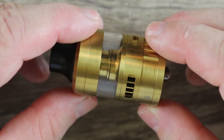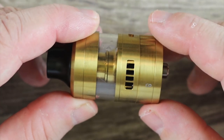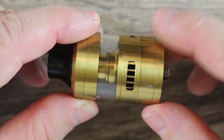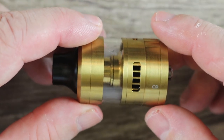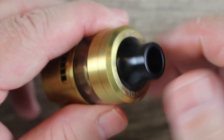All right, insiders, let's get into this Voltrove Mini V2. Now, I got the gold one, and I absolutely hate gold atomizers, but I got this on sale a few months ago for like $40 or $45, and by the time I got there, all the other colors were gone. All I could get was gold. So I figured, what the hell, at that price, who's going to complain, right?